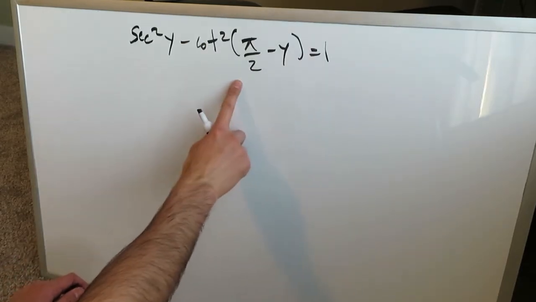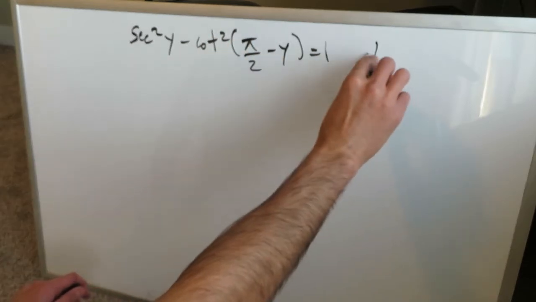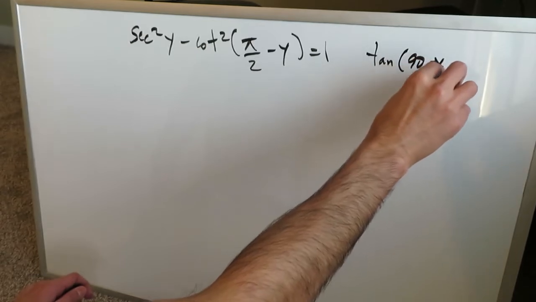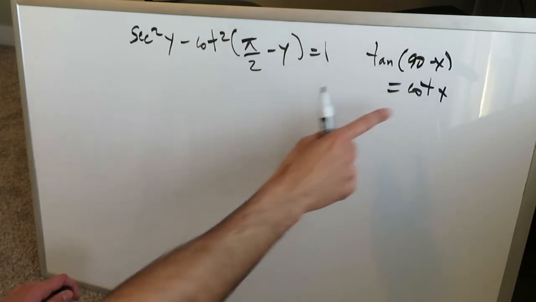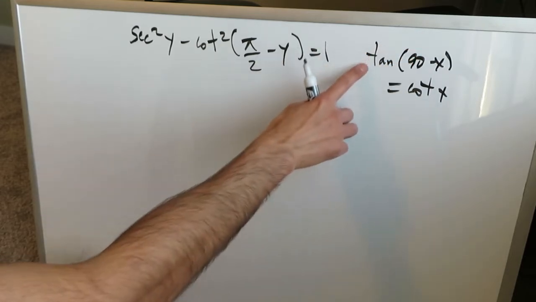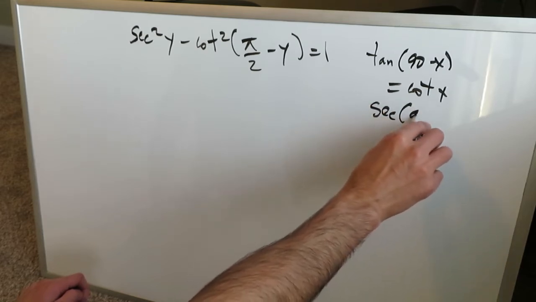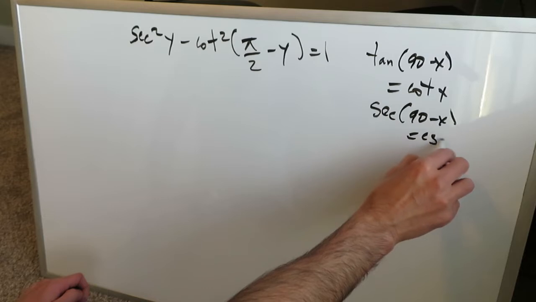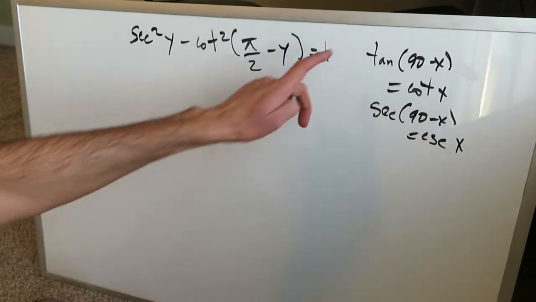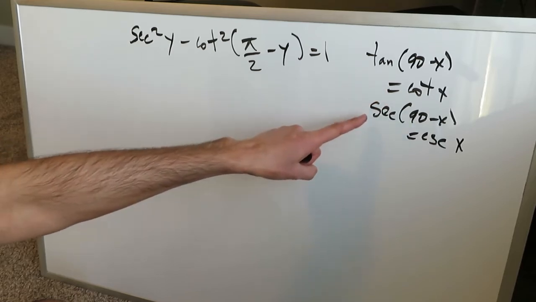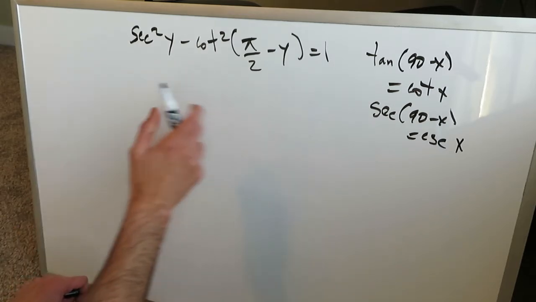This here is a cofunction identity. For cotangent, you have a tangent coming together. The tan of an angle is equal to the cotangent of its complement. Likewise, the cotangent of a certain angle will be the tangent of its complement. The same identity holds true, but for secant, it'll be with the cosecant, and likewise, the reverse of that. The sine and the cosine are together. The tangent and the cotangent are together in these cofunction identities, and secant and cosecant are together in these cofunction identities. And that's what we're looking at over here.